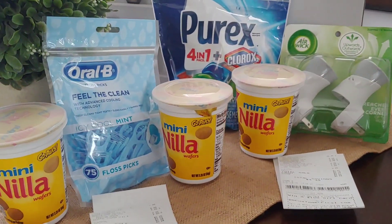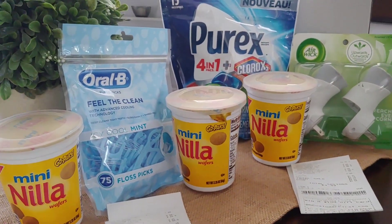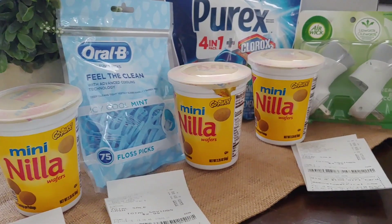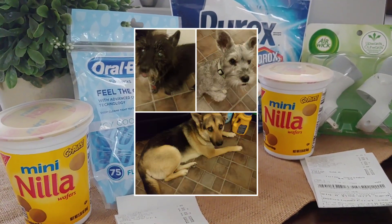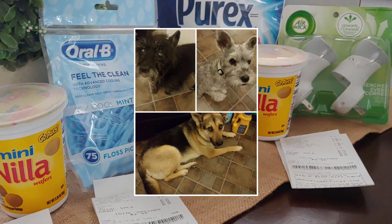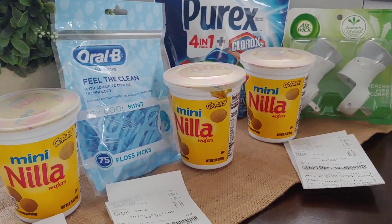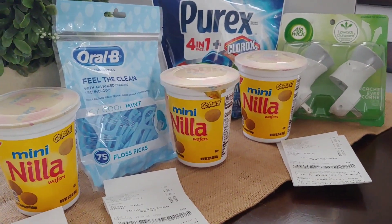Here are my transactions. Now, if you notice the background is a little different — I'm at my daughter's house. I'm having construction done at my home, so I apologize ahead of time if you hear any noise. I have two of my dogs and one grandpup close by. Animals are my passion and they really keep me busy.